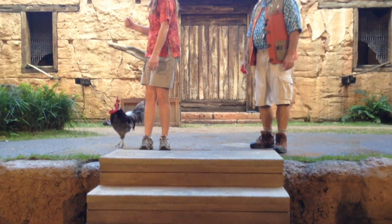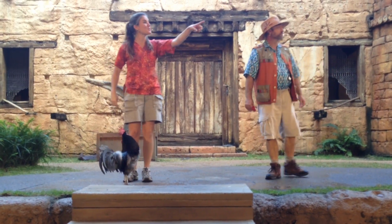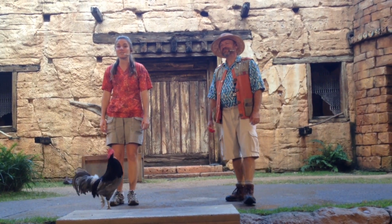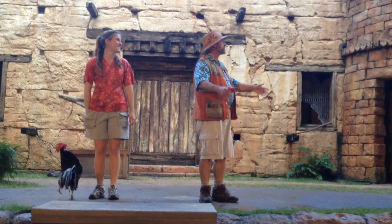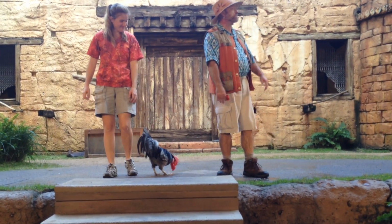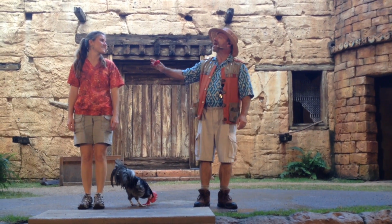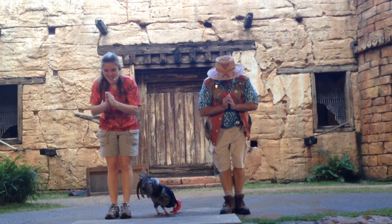Beautiful great horned owls like the one we have, handsome roosters too, hyacinth macaws as well, birds from all over the world. I've heard it said once that we haven't inherited this planet from our parents, we're simply borrowing it from our children. Friends, the heart and spirit of all living creatures share a common connection. So on behalf of all the creatures out here, we'd like to leave you with this wish. May your hearts take flight and your spirits soar forever. Namaste.